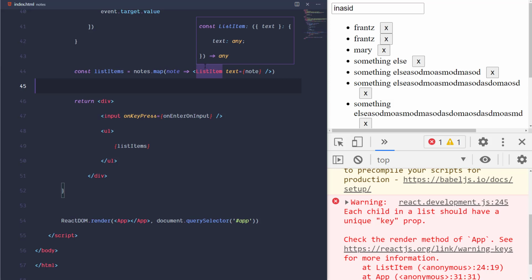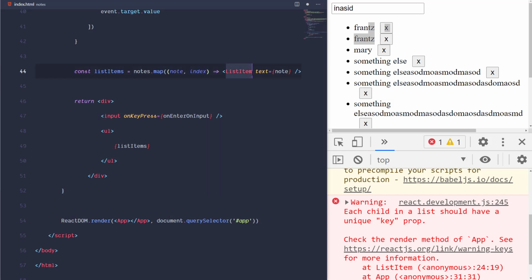So a key could be anything really. It could be an ID, it could be a string, anything that is unique to the item in that array. So in this case, the note is unique, but it's not always going to be unique because, for example, I can type France twice. So for now, what we are going to do is use the index.